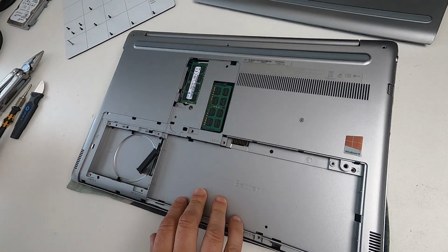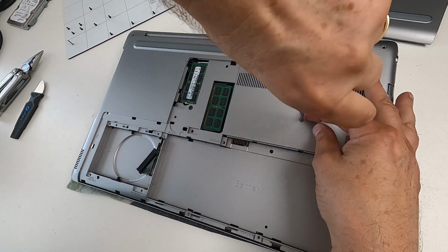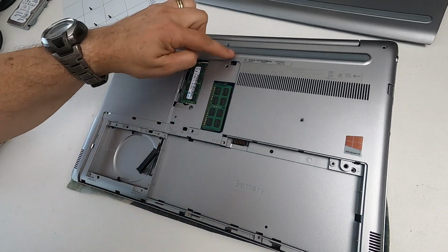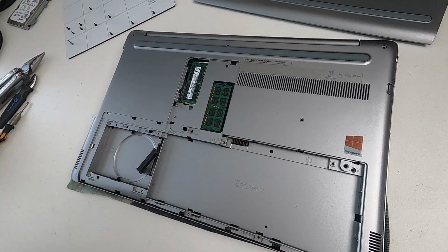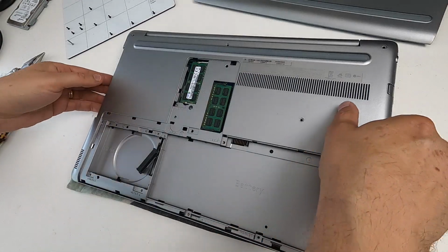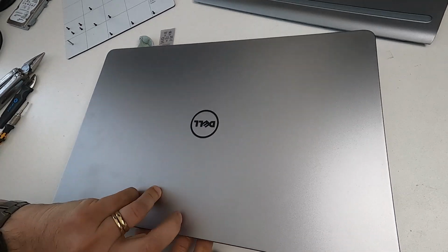Now we go looking for other screws, and you'll notice there is a screw there. I've left that one till last on purpose, so I'm unscrewing that one and I'm putting that there, and that is all the screws that I can see on the back. So is it safe to try and pry off the back cover? No, it isn't, because the back cover is still screwed on because of the keyboard. So I'm just going to open this up and we'll have a look at the keyboard.